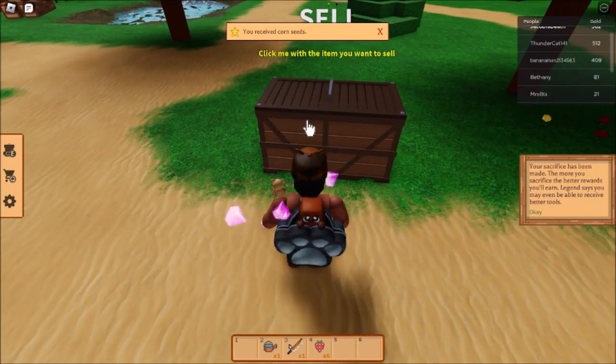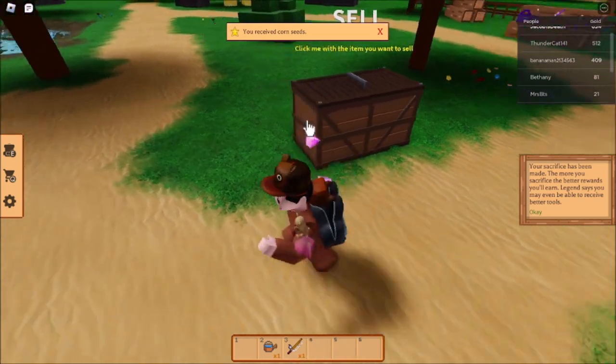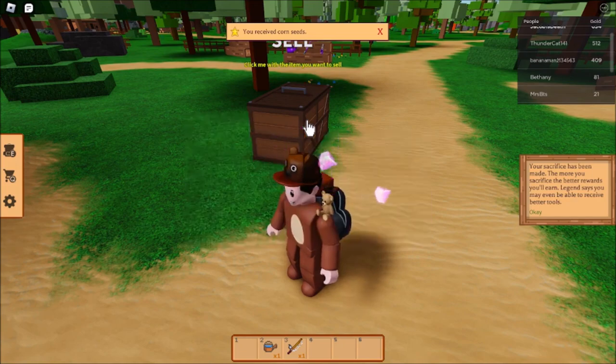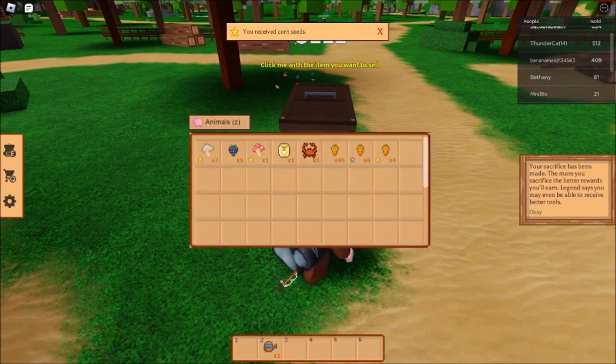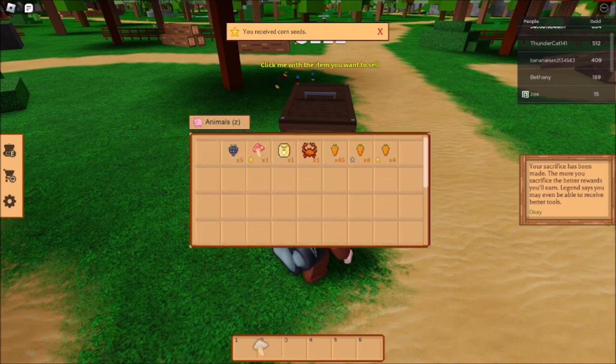Is my... No, I sold my corn! No! Oh, why would they let me sell that? Can I get it back? No, once it's sold, it's sold. We gotta be careful. Let's put the stuff we definitely don't want to sell into here for now. Kind of protect it while we do the selling, because otherwise we're going to accidentally sell stuff. And once it's gone, it's gone.